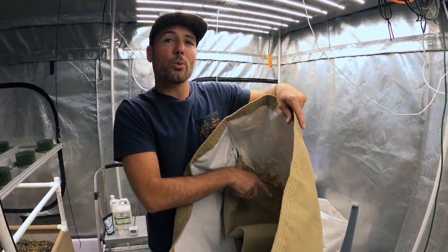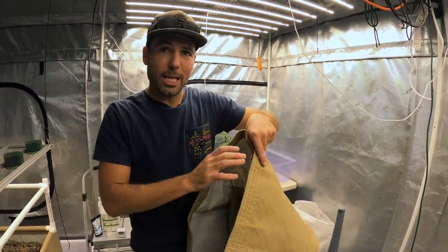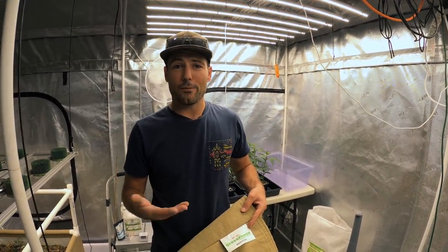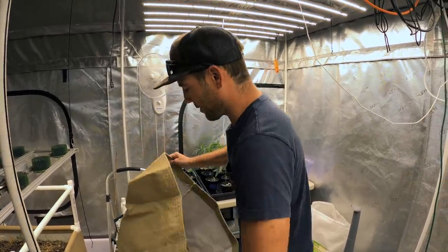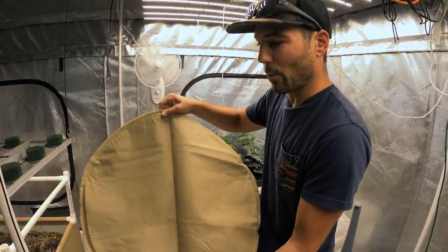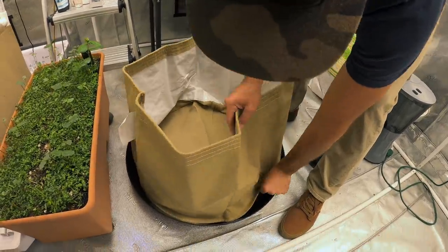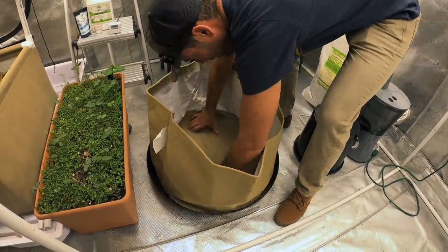In the bottom, where you're more prone to root rot, it stays breathable. On the sides, where in the past we'd have to water the perimeter all the time to keep it from drying outside-in, these living soil containers eliminate that issue. The only downside is if they're out of stock — they're a very popular company so plan ahead. If you're only buying a few, we should have them. Let's see how the 30-gallon grassroots fabric pot fits in the saucer. You can get measurements on our website to figure out which tray would work. It mostly fits — it might be up on the edges just a bit, but because it angles outward it'll still breathe, and that'll be good enough.